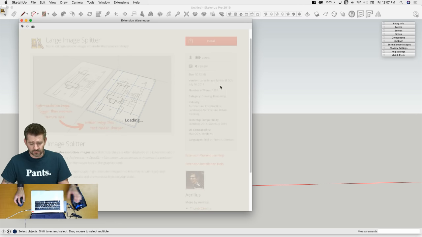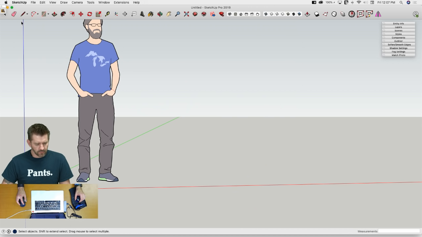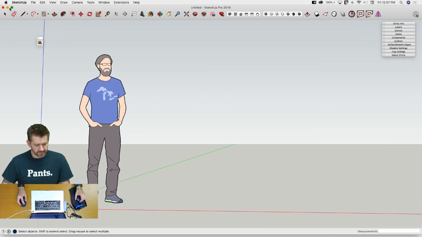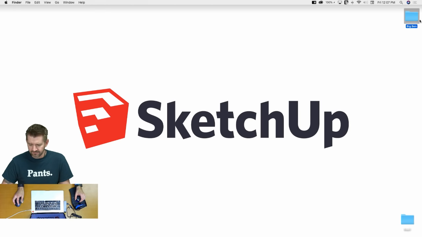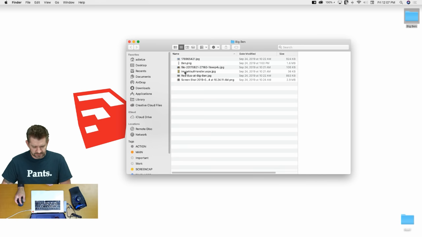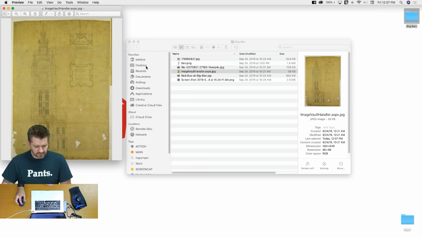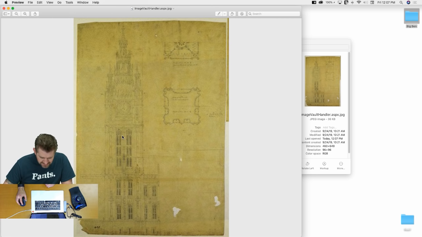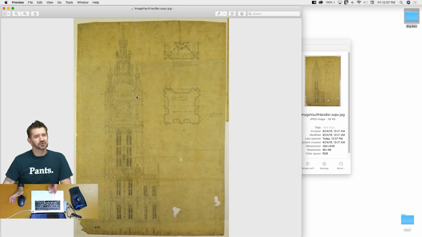Okay, I don't know how this works. So what I'm gonna work from, ooh, I got an icon, that's a good sign. So here's what I'm gonna work from. I have a couple of images. Let's run through these real quick. So this was the first one that I grabbed. This, I'm guessing, is the original set of plans. It's pretty faded. I don't see any usable dimensions or text on here. It's not super high resolution, but it's a cool old drawing. I respect that. I think it's pretty neat.